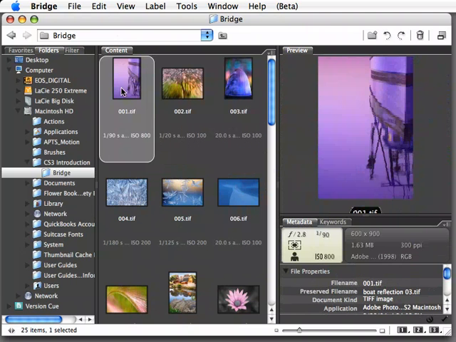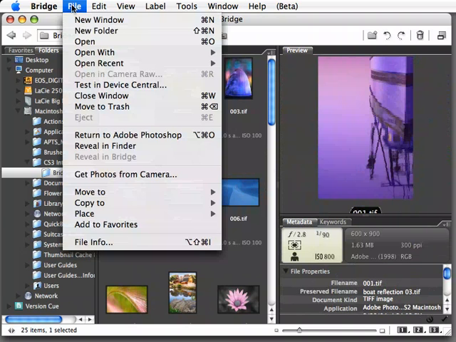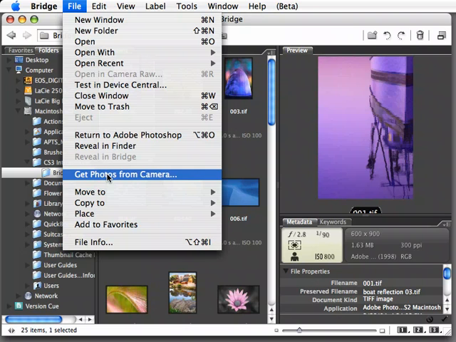There's another neat new feature within the Bridge that I want to tell you about. If you go under File here, then you can choose to get photos from camera. So this is going to be something new that I'm going to incorporate into my workflow. Up until now, what I've done is I've created a unique folder through the Bridge, and in that folder I put subfolders. One of the subfolders is a RAW folder. I dump all of my images via the Bridge from my compact flash card into that RAW folder. And I go through that process in a fairly manual fashion in the current version of Bridge.